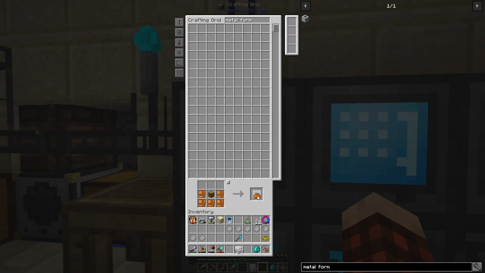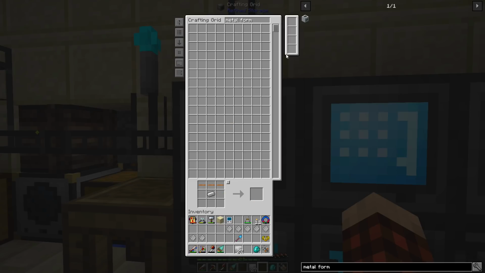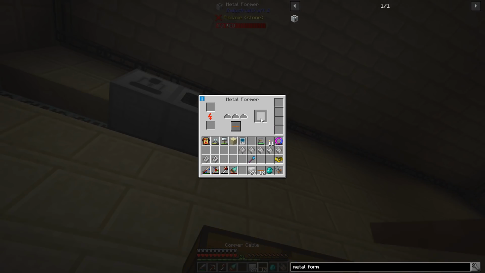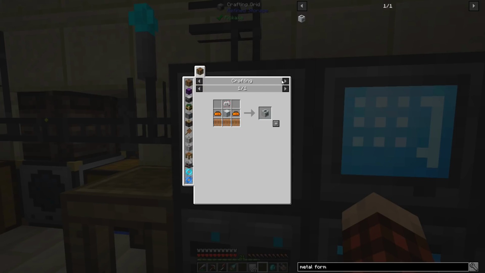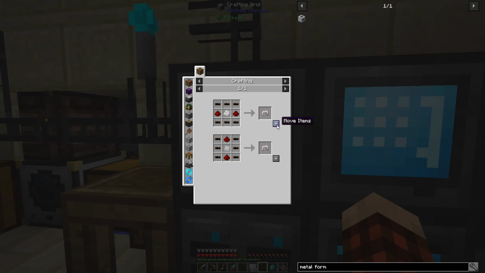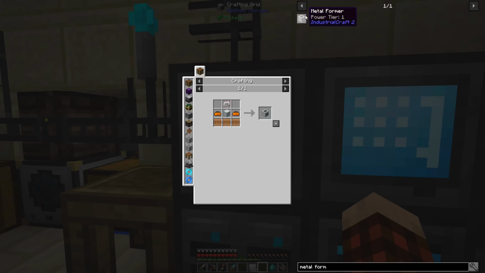All right, can I make these? 1, 2. Okay, that's cool. Can I make these? 1, 2. Okay. We have some already, guy. Get these. Okay. And then a basic machine casing. And then a circuit. Six of those.